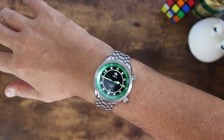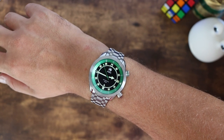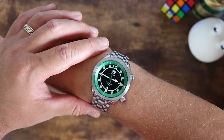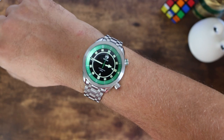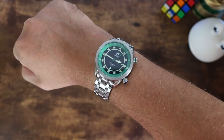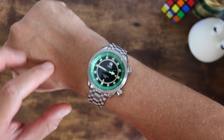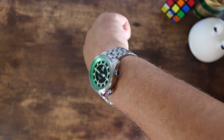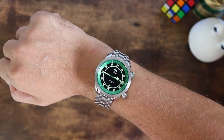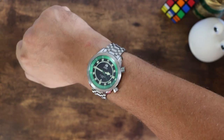So what do you, the consumer, get? Well, what you get is a solid, well-specced diver's watch for a little under 250 quid. It's solidly built with a reliable Seiko NH38 movement. It's fantastically designed with a really impressive lume, a standout bracelet and clasp, and it all sits behind a brand that has history, that has feeling, that has a meaning. And it's watches like this and brands like Zebec that make people like me fall totally in love with the microbrand world. I love this watch, so much so that I'm actually going to purchase one myself.